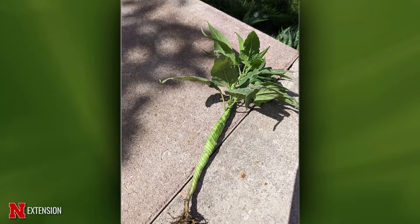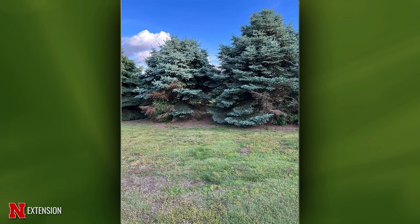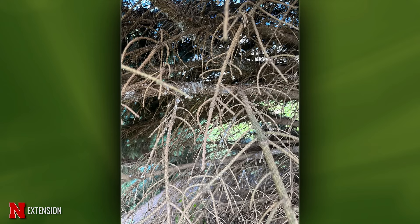Lauren, you have one picture — she knows what it is and we know what it is but have never seen it like this. She says it's a great example of fasciation. Fasciation is the distorted growth of stem tissue in the meristematic tissue as it develops, often happening when it goes through a lot of cold and hot cycles early in the year. Very interesting. You have three picks on this next one from Sutton. There are some dying branches and they want to know if there is anything they can do to prevent this. On these pictures you can see some pitch on the stems — this is an example of canker injury. I would recommend going back about three to five inches from any branches with pitch on them where the canker is. It could likely be cytospora canker — just prune that out.